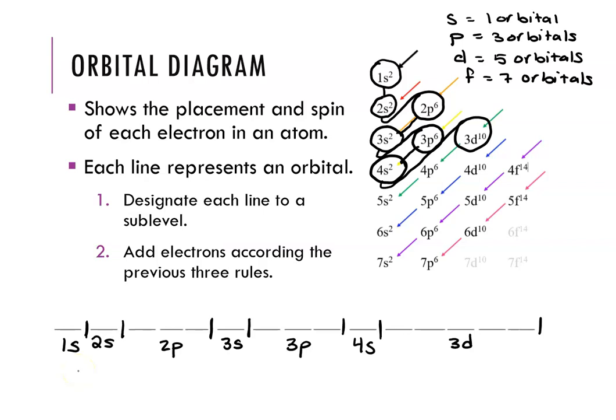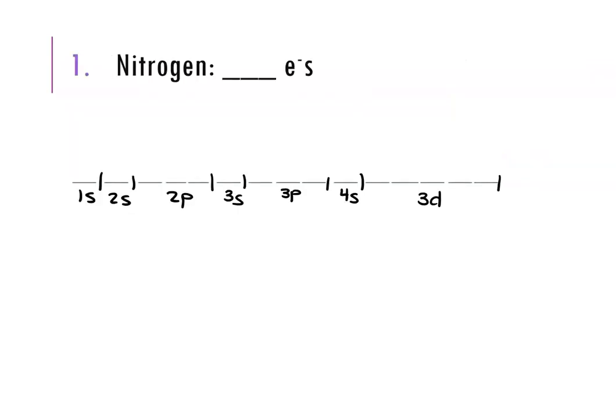Once we have all of these labeled, they stay the same for every single problem. It's always going to go in this order, and there are always going to be this many orbitals for each of my sublevels. That information never changes, so you can label all of them ahead of time. Once they're all labeled, we can complete our arrows to indicate how many electrons we have. I have already gone through and labeled all of my sublevels and assigned orbitals to each of them.